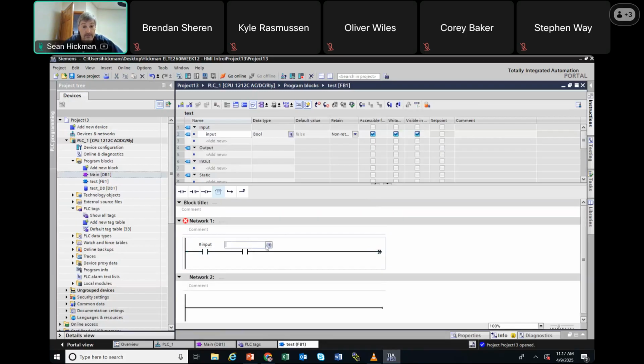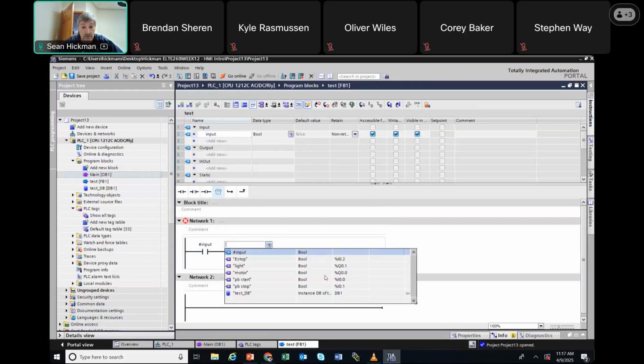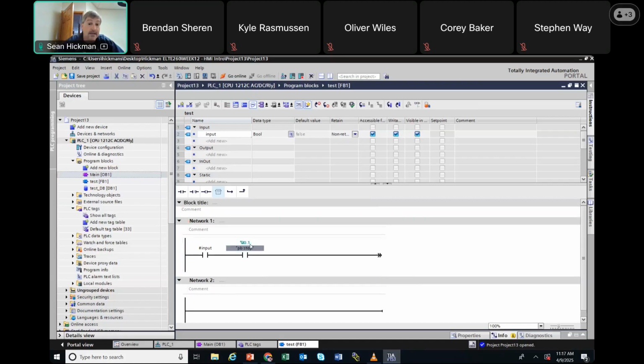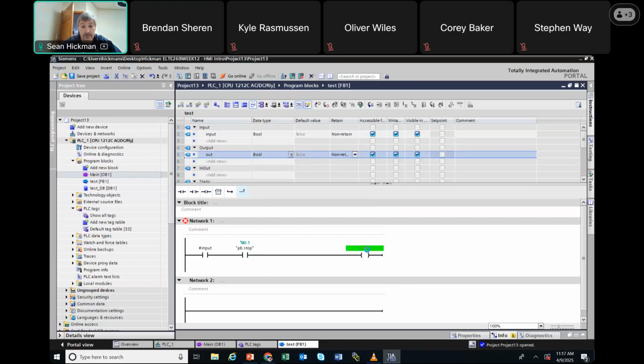Or inside of here, I could use a global tag. Here's a PB stop. That's an actual I 0.0. Okay. And then I'll put an output here. By the way, output, I just call it out. That's fine. I can just drag it here as well. There's a lot of ways to skin a cat here. So I could use global tags inside of a function block.